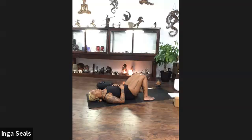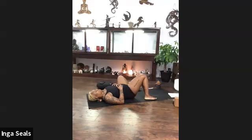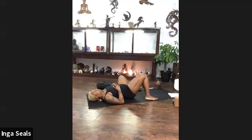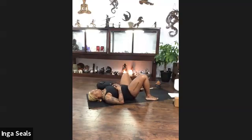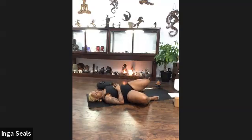Keeping the feet as they are, so the feet stay on the outer edges of the mat. Separate your knees, and then start to windshield wiper the knees left to right, nice and slow. Just to continue creating balanced energy in the hips. Three more slow cleansing breaths.